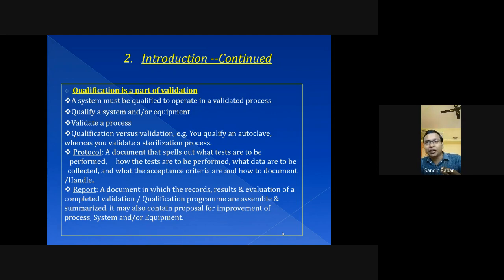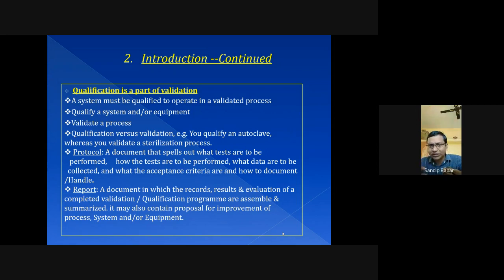Suppose I tell you to perform the qualification of an autoclave. Then there are different sets of documents, a flow of qualification, that will tell you these are the documents you have to follow to qualify an autoclave. Those documents I will discuss in the next slide. Any document you are preparing is covered under the terminology protocol. It gives the instruction to follow a procedure or any activity, in simple terms.